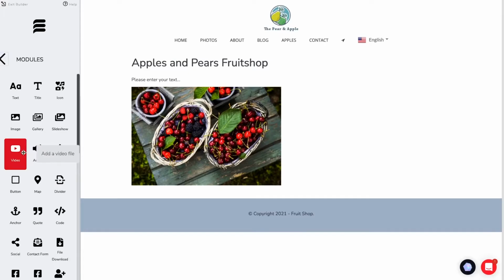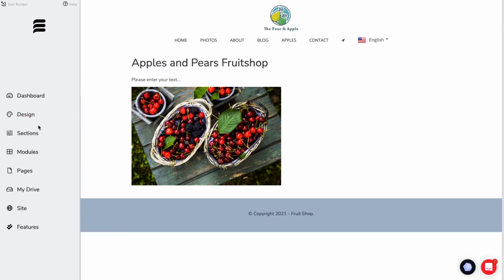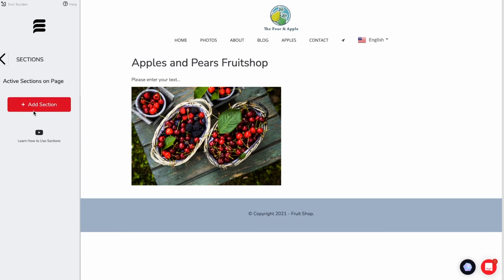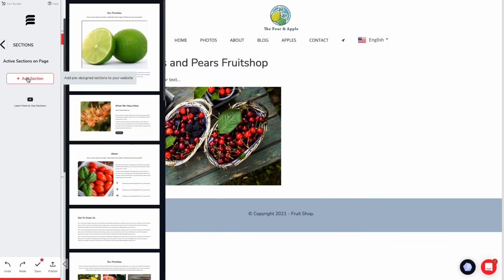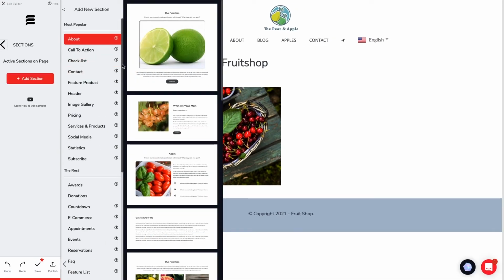These modules are fantastic when you want to add something to your page like an individual video or you want to embed a new picture. But what I recommend you try first is actually jumping into the sections section. The sections section is essentially a whole raft of pre-designed sections for your website comprised of all of those drag and drop modules. But because we've had the programmers and the designers at Bookmark create these, it means that things are possible in sections that are not going to be possible with you just manually dragging and dropping. So you can get some amazing looking designs.